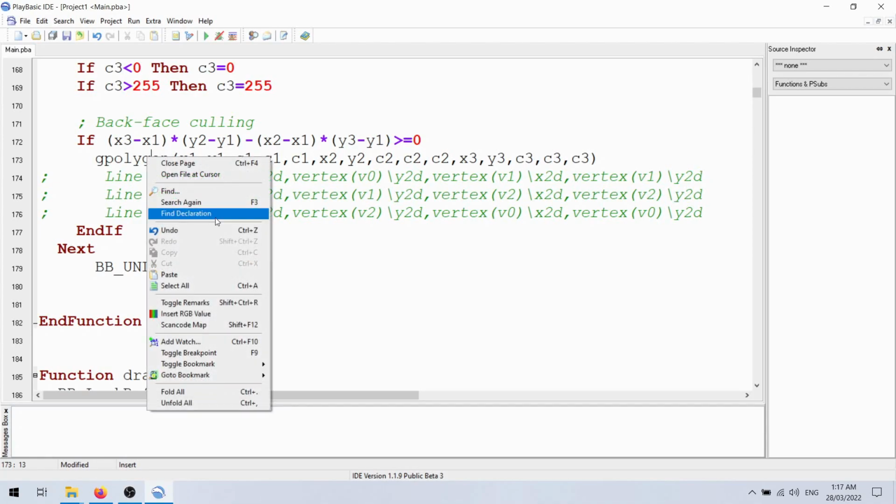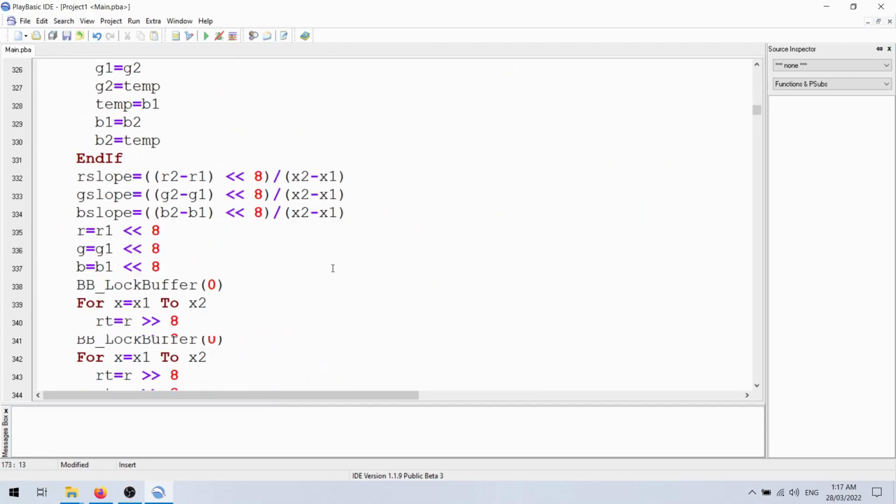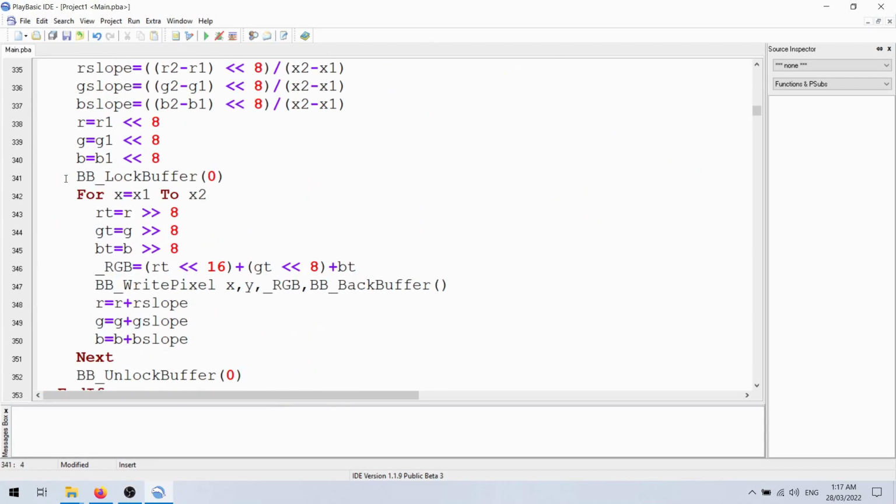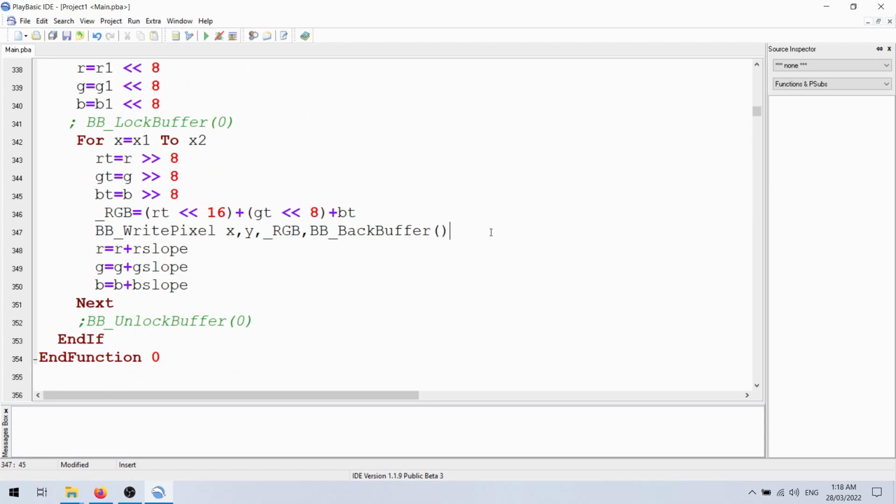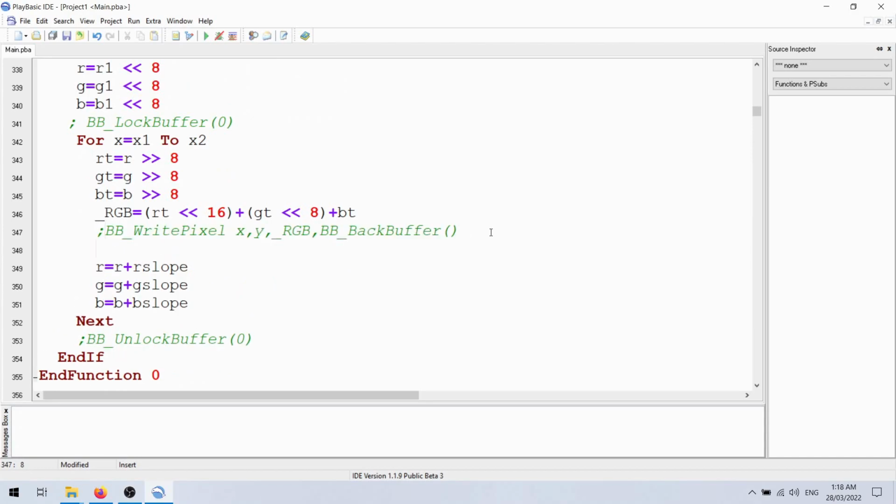So grab poly in here. It's still doing lock buffers in here, but I added some logic to the wrapper to handle a relock request. We can actually just get rid of those. I'm still using the wrapped write pixel, so we don't really need to do that, surely. I wouldn't have thought so. It just saves calling this function every pixel and calling this wrapped function every pixel. It's a lot of extra work.